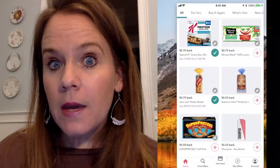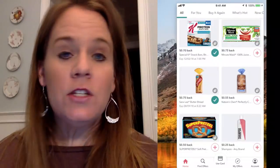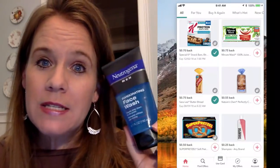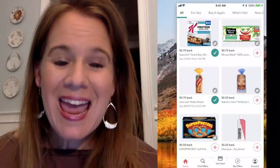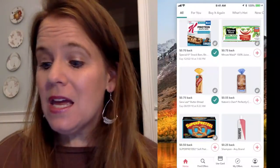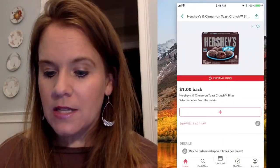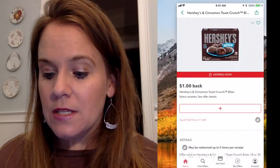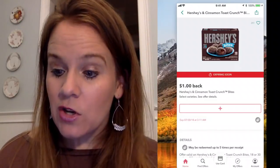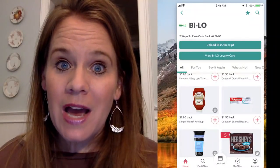If you're going to be receipt-based, then you could take your time. They do require that you upload your receipt within 7 days of the purchase. So don't wait too long. And a problem there could be like these Hershey Bites that said they were expiring soon when we clicked on that one, that it could go away. Just because this one's going to expire, which is 7/30, it's expiring next week. Sometimes they go away just because it's a really high value.